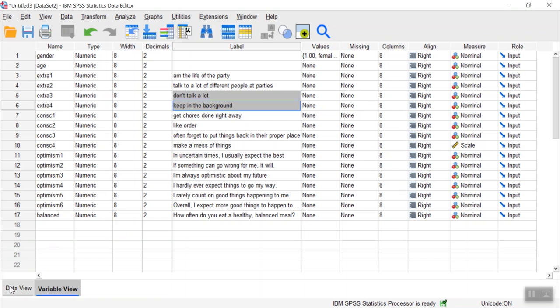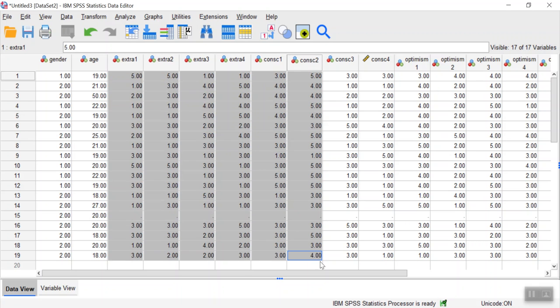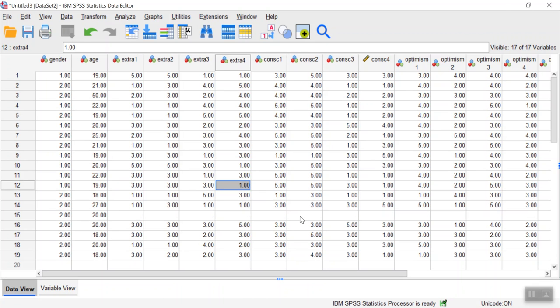The next step you need to do is see what range you're dealing with. You could take a look at the original question and how it was worded, or you could just take a look at the numbers here. You can see that my numbers range from 1 to 5, so this is a 1 to 5 point scale. Usually they're 1 to 5, 1 to 7, 1 to 9, and you can very easily eyeball to see which numbers you have to work with. In this particular case, it's a 1 to 5 point scale.